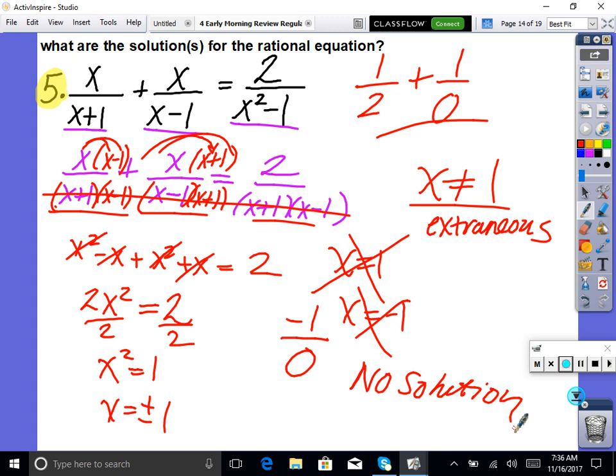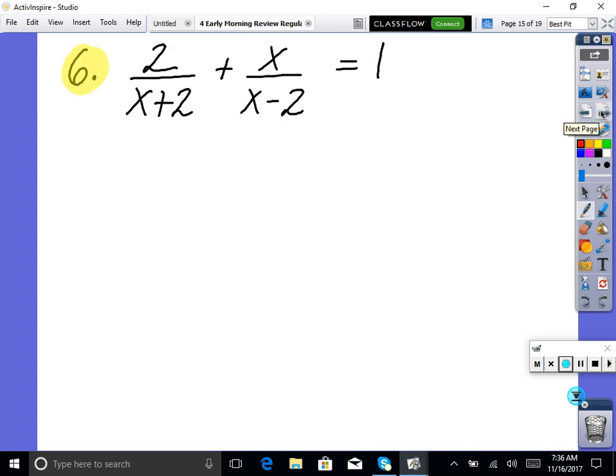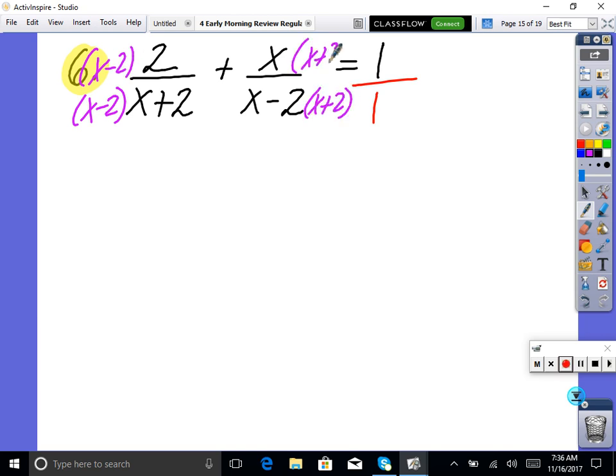All good. Okay. Moving on, look at this one. You say I need a least common denominator. Do not be mistaken. There is no way to make negative 2x plus 2. No way. So we have to just multiply by x minus 2, x minus 2. x plus 2, x plus 2. This one needs x minus 2, good. x plus 2, x minus 2, x plus 2.